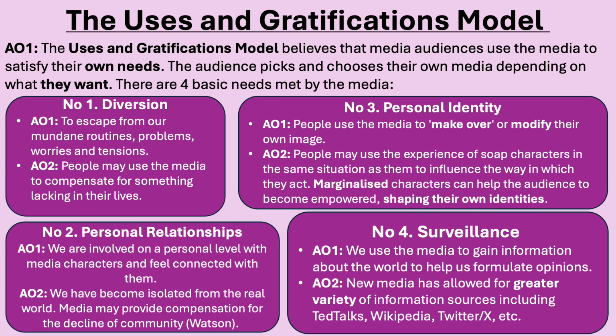And finally, number 4, surveillance. We can use the media to gain information about the world to help us formulate opinions. New media has allowed for greater variety of information sources, including TED Talks, Wikipedia, Twitter, which is now X, etc. Also, that surveillance isn't the same as being watched. It's more so like gathering knowledge and things like that.